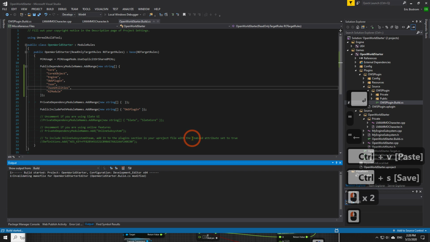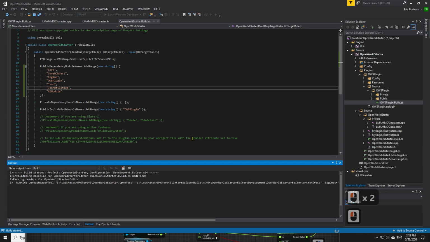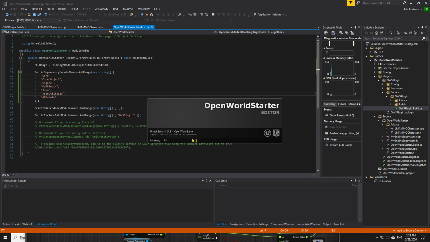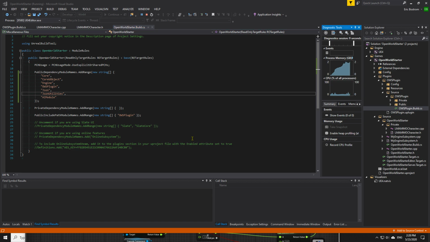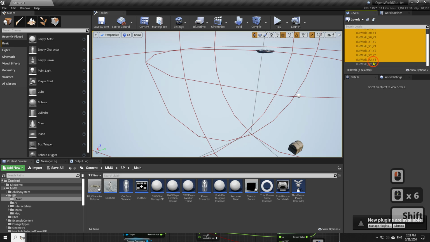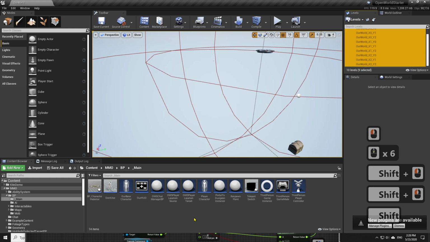And we hit play. There we go. So we've now added the missing JSON utilities and AI module that we need because we were inheriting from OWS character with abilities. Now over time, if we use things that are in different modules, we'll have to add them there. And you can always check the UE4 C++ documentation. I guess I don't need to do that. I'm so used to just loading those.